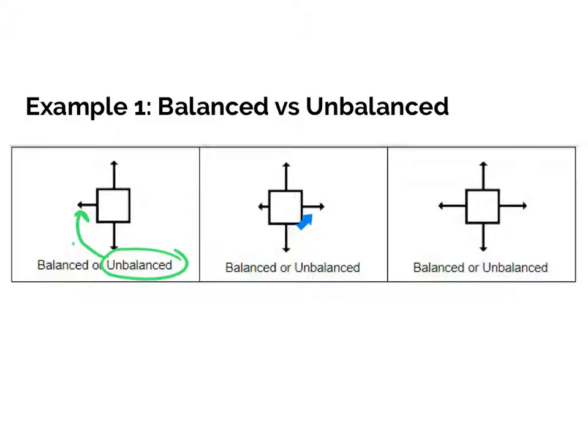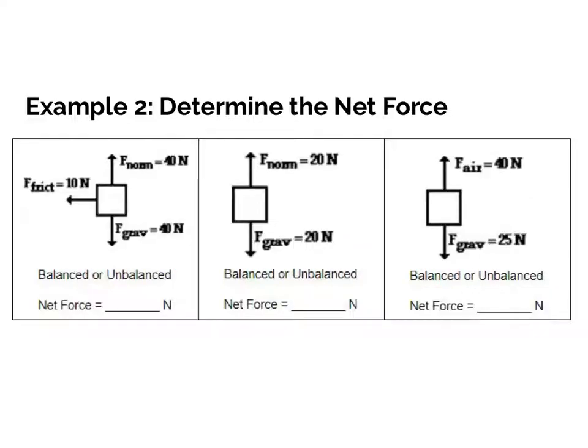Same thing here, if I look at balanced versus unbalanced in my second diagram, I have an up and a down, and now I have a right and a left. But notice how there's more right than there is left, so that means this is going to be unbalanced. Versus here, I have an up, a down, a right, and a left, so I have 4 forces acting on the object, but notice all those forces are equal and opposite. They're the same length of arrow pointing in the opposite direction, so this would be balanced. Now, what we're going to get into then is that by recognizing whether forces are balanced or unbalanced, that's going to tell us about the motion of the object.